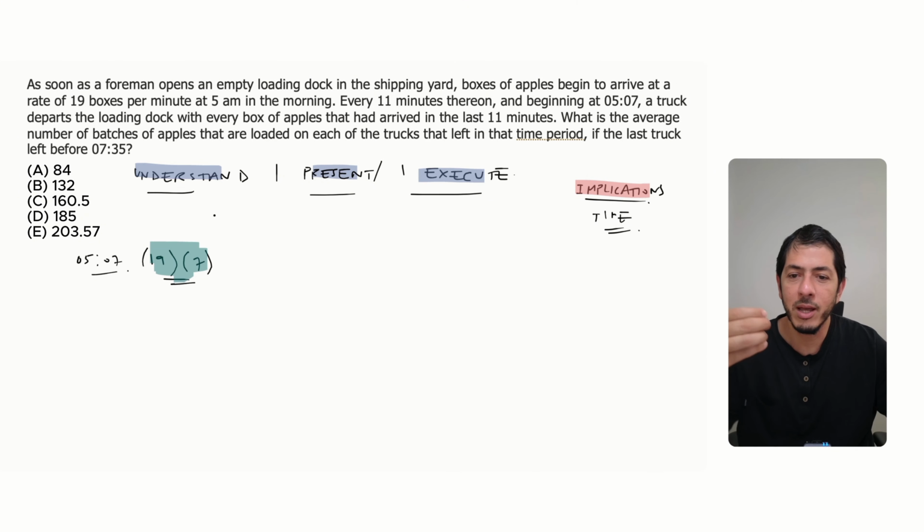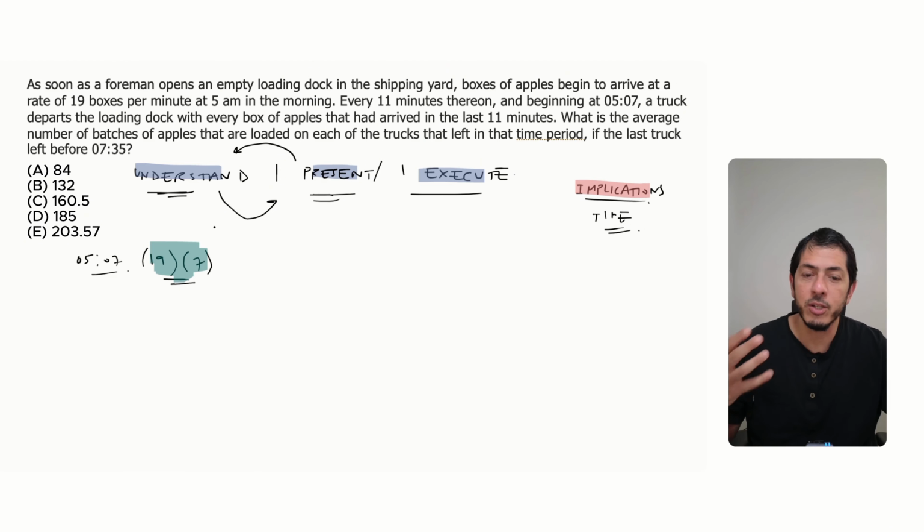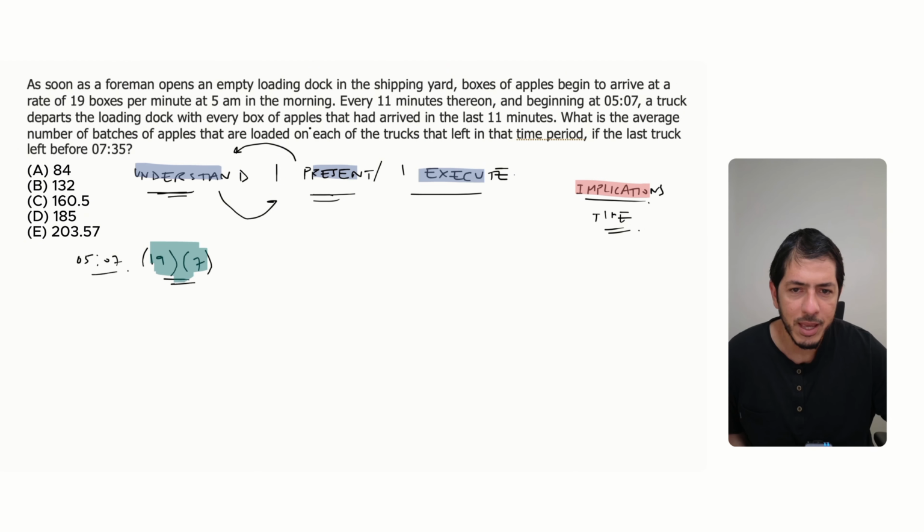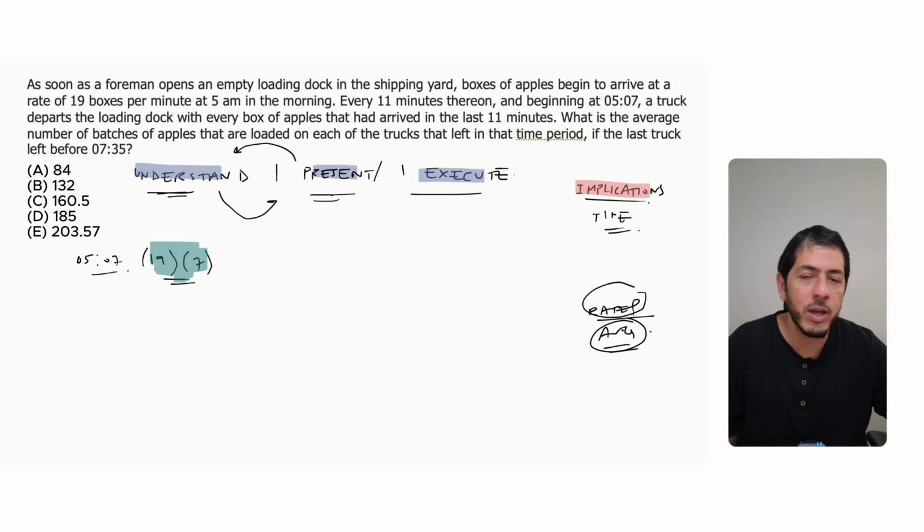What you're trying to do right now is understand and present. And what you'll realize is that as you present, this reinforces your understanding. So this loop of understand and present, these two reinforce each other. So these are shipped. Now they say that every 11 minutes, in the last 11 minutes, what is the average number of batches? Now look, there are two models that have been used, which are the model of rates and averages. If I have any kind of weakness in either, there's just no way I can solve this. So implications, we'll leave this for later.